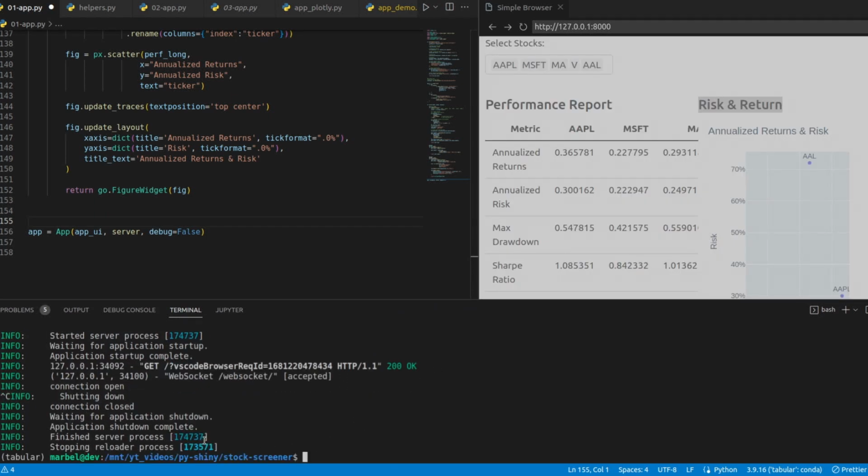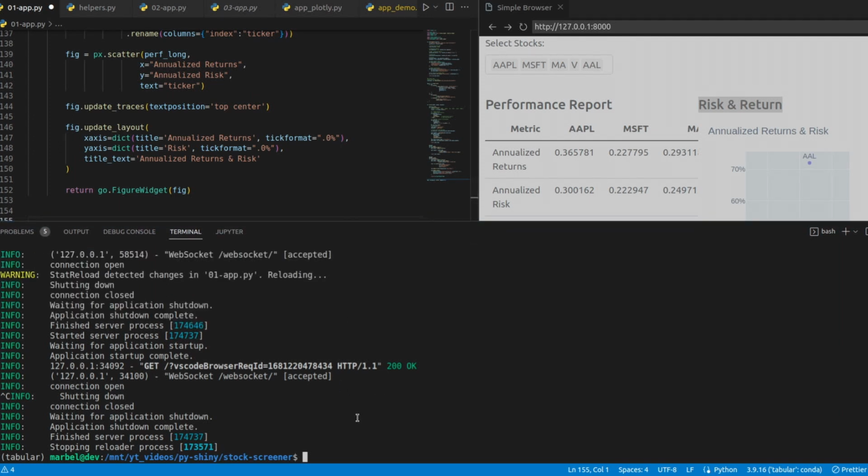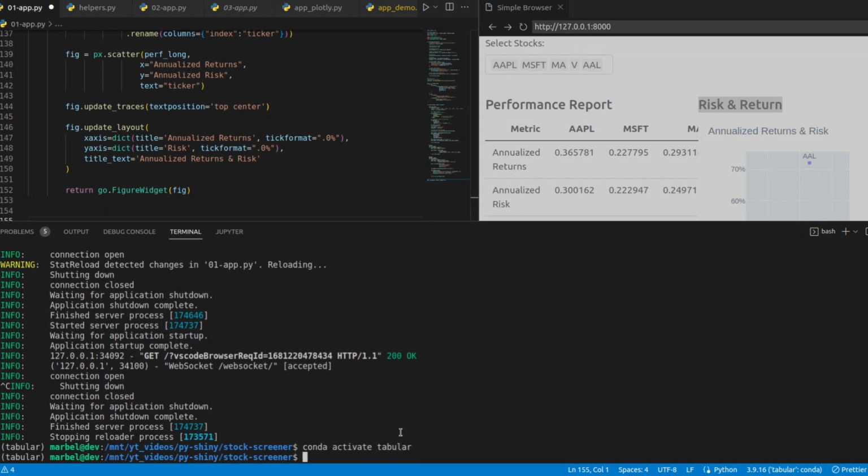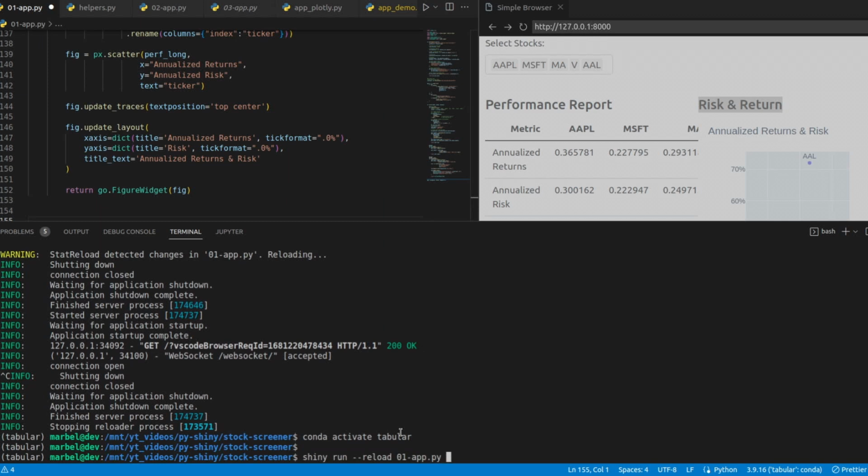But basically how you would do this with Anaconda, that I assume most people use for data science, is you first activate the environment you're working with. So conda activate tabular, in my case, that's how it would work. And then you have this command, basically shiny run, and you pass a reload argument and then the file name.